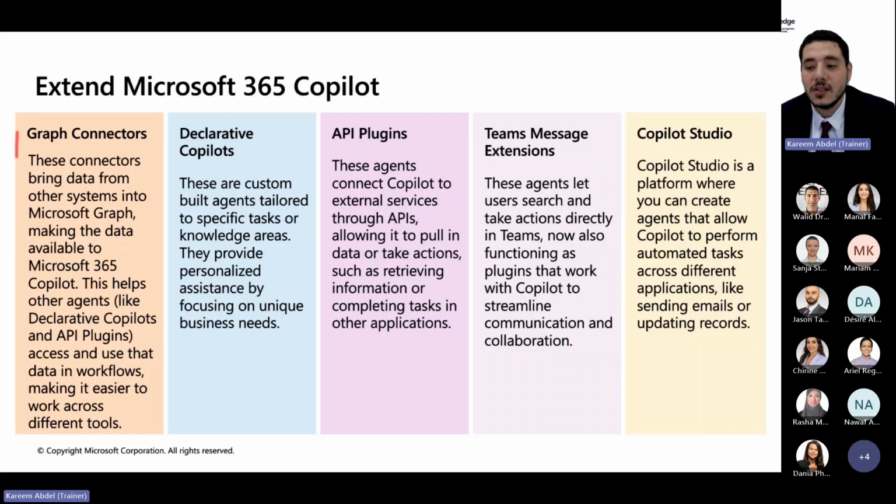So I can use graph connectors, which are connectors, some of them within the marketplace, so they're third-party developed. Some of them are developed by Microsoft. So graph connectors enable this gateway to open, so you connect your own Microsoft Graph, or the Microsoft Graph of your tenant, to that external source of data or information. It can be a CRM or an ERP solution or other different solutions that can serve as sources of information, sources of data.